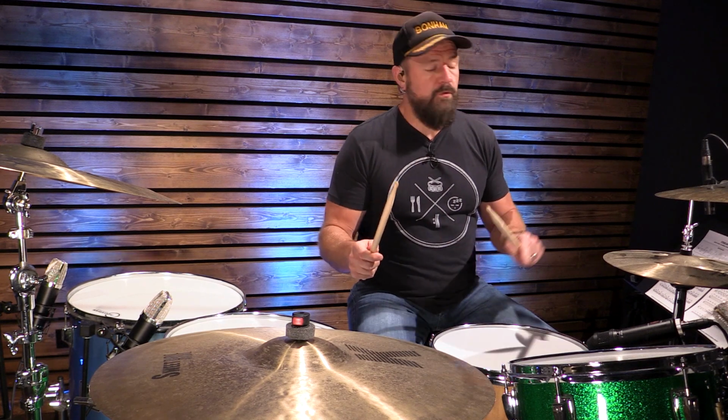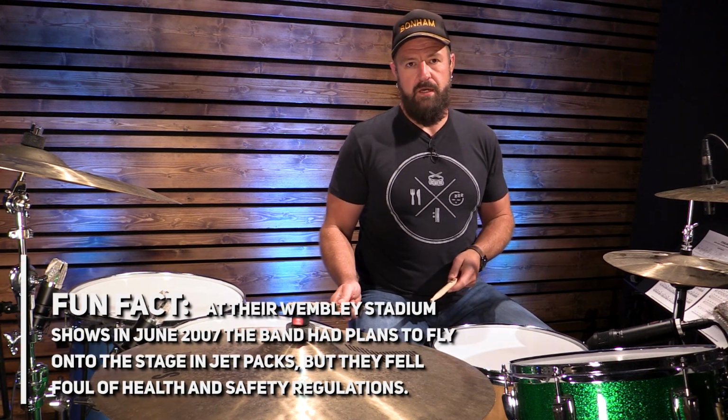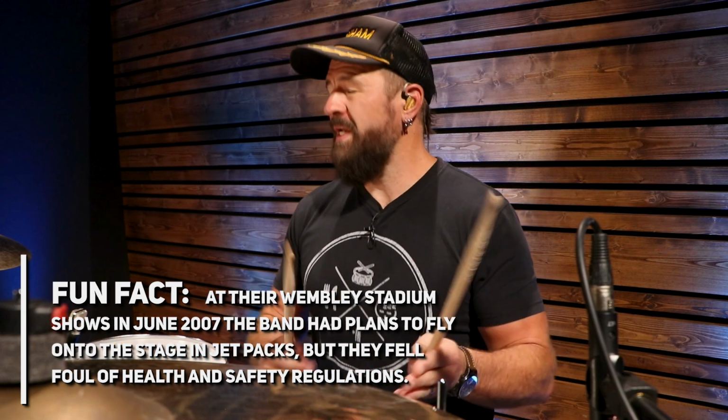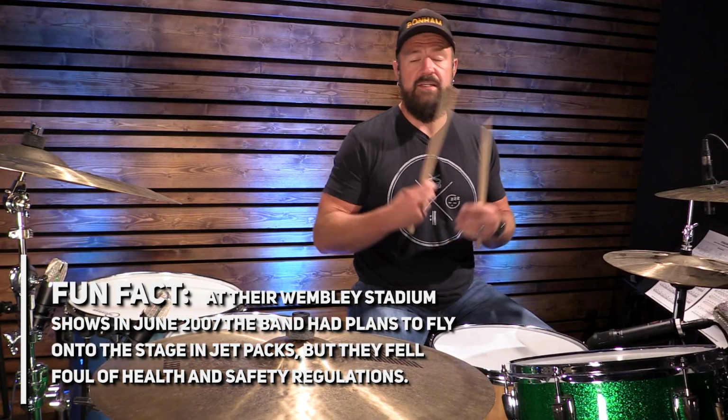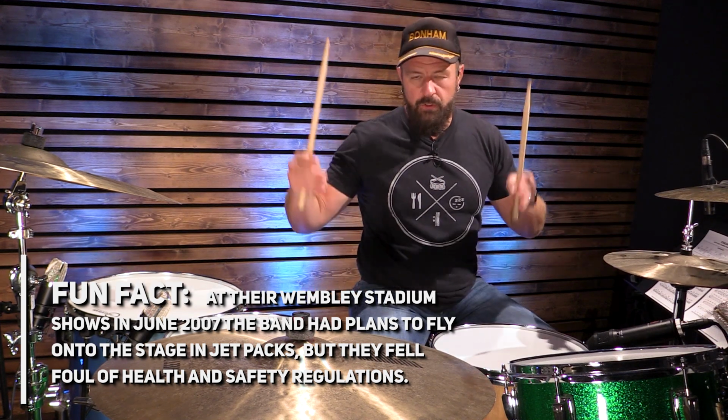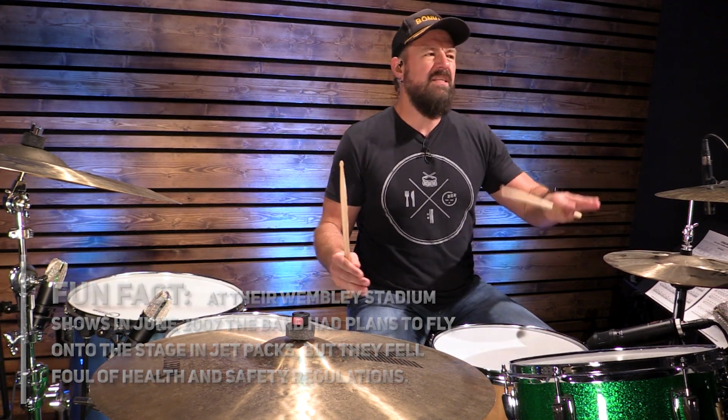Before we learn this groove, know that he plays 8th notes with his foot on his hi-hat while he's playing the floor tom. But you do not have to do that to learn this song. That's something you can add later. I do believe it adds a ton to the part, but you can play this song without that and maybe have 2 levels. I'll learn this on days 9 and 10, and then later I'll come back and learn the hi-hat with my foot, because that's a skill that maybe we haven't mastered yet. It's totally fine to learn songs like that in a progressive way.